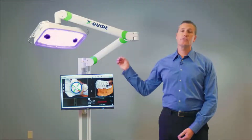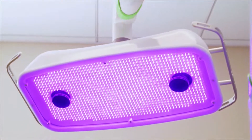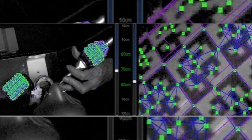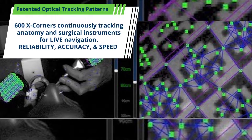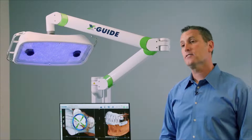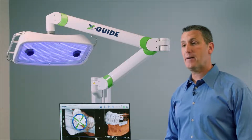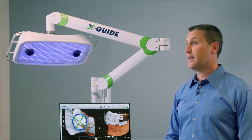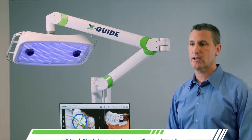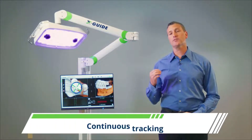Now let's focus on another unique and patented part of the XGuide system — the navigation assembly, which is the eyes of the XGuide. The two stereo cameras look down at patterns attached to the patient tracker and to the handpiece tracker and triangulate position. You'll notice the blue light — that's our blue optics technology. This ensures that there's no white light interference caused by other systems. When the cameras focus on the patterns, you can wear a headlamp or have a giant surgical light blasting on the patterns and the white light will not blind the cameras or cause loss of navigation. That blue optics technology keeps all interference out, making your tracking continuous.